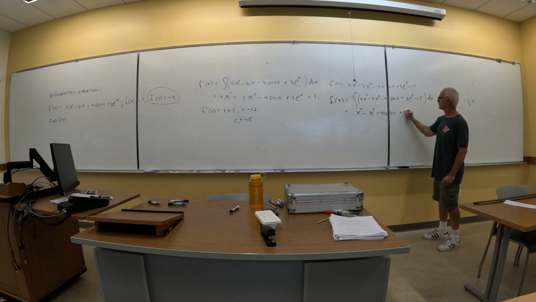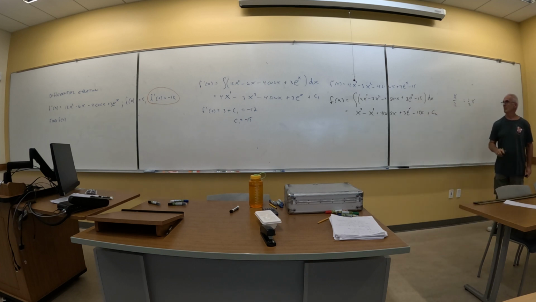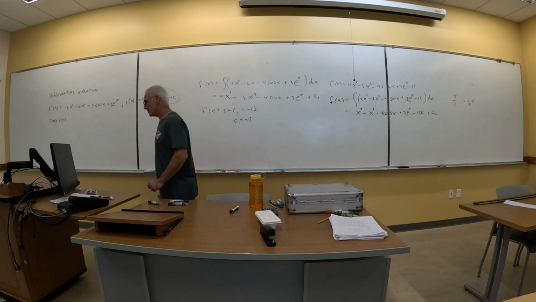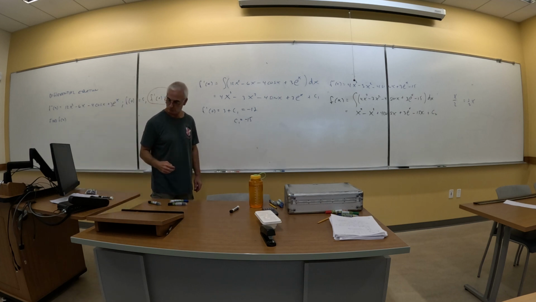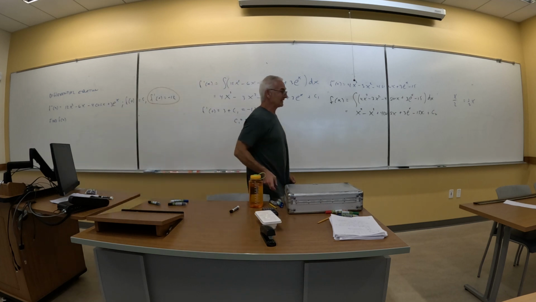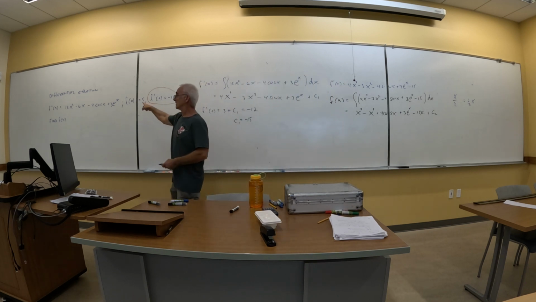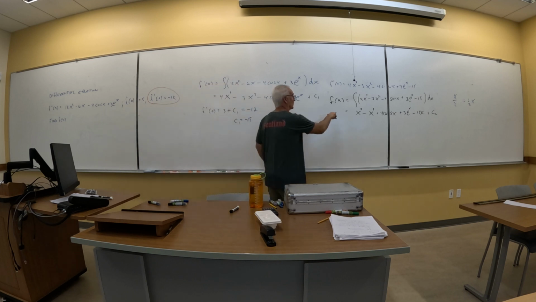Plus 3 e to the x. I'm pretty sure we got that one. Minus 15x plus c1 x plus c2. Do we have that information somewhere on the board? Uh-oh, I have a cap. Oh, here we go. This guy right here? f of 0 equals 5, so we'll put that right here.